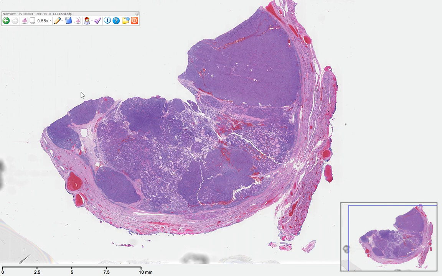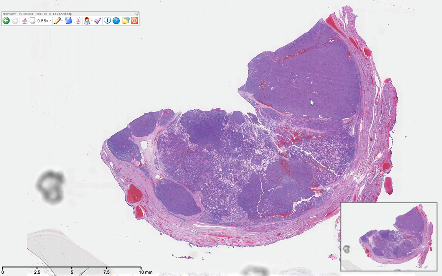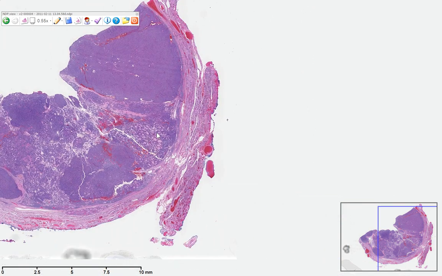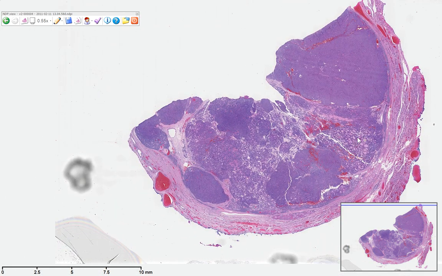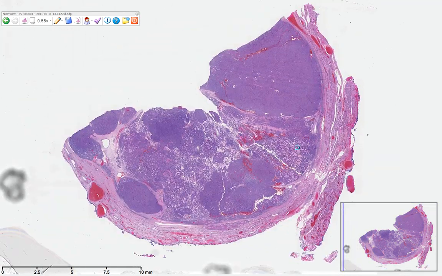To start back at the starting position, you can always hit the space bar, which is what I've just done now. To move things around, you can hold the mouse button down and drag it around.